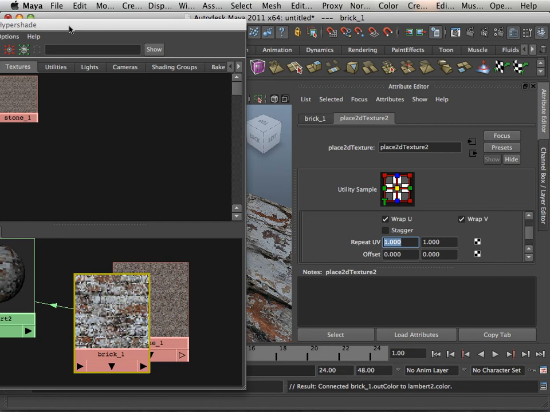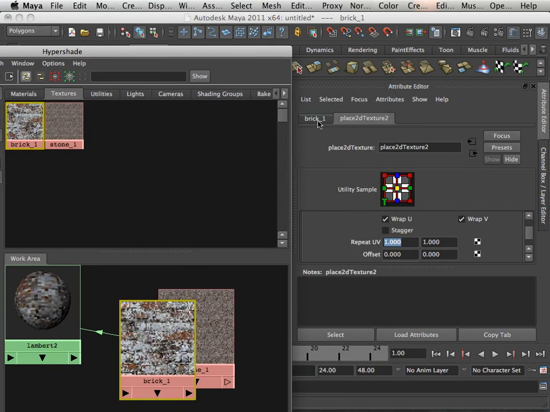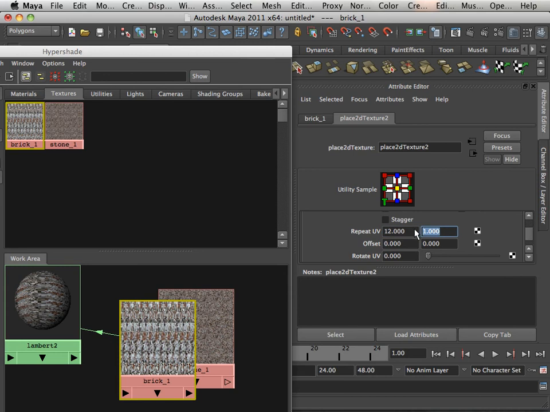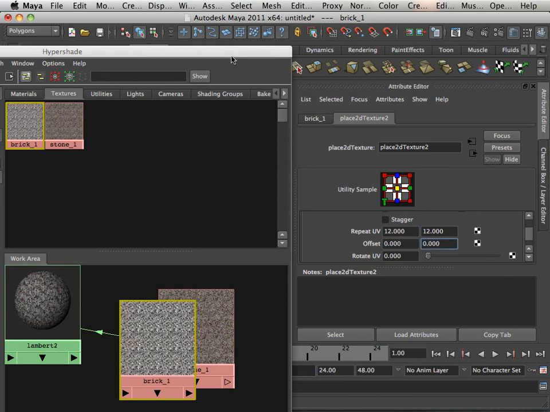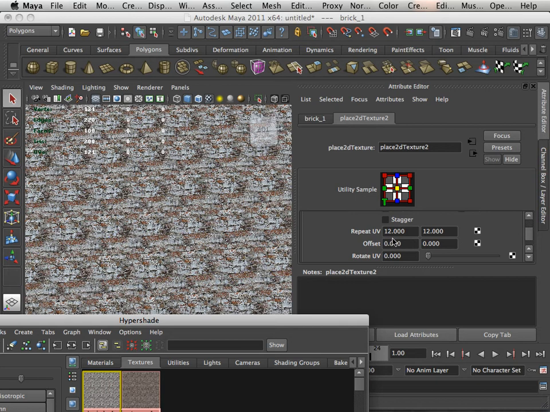So to do that, you just double click this, go into place 2D texture, and repeat the UVs like, let's say 12. I mean, what's the worst case scenario? Whoa, that's really small. Okay, not 12.